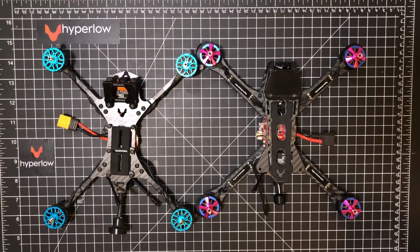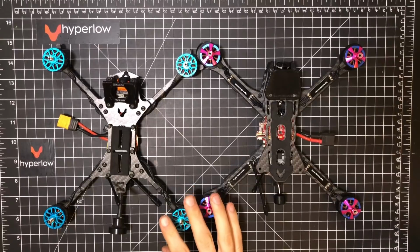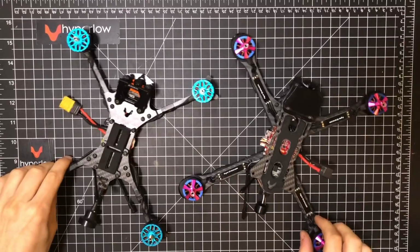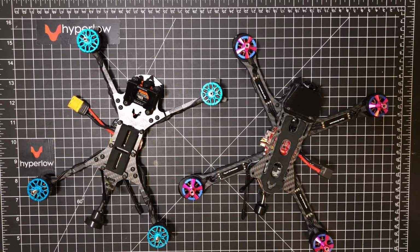As far as price, both of these two new releases are available now for $75, which is going to be quite a bit less than all the other premium frames at this point. That's not a reflection on quality. This is a very high quality frame. Both of them are, with plenty of extras. I've just done as much as possible in-house to keep the prices low.